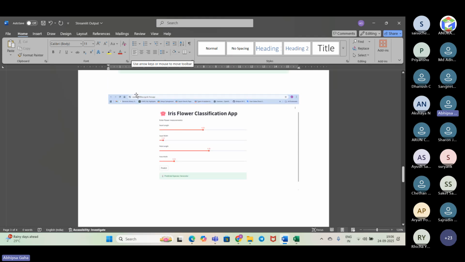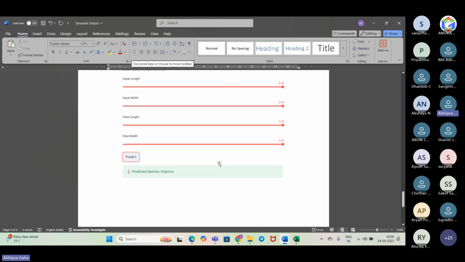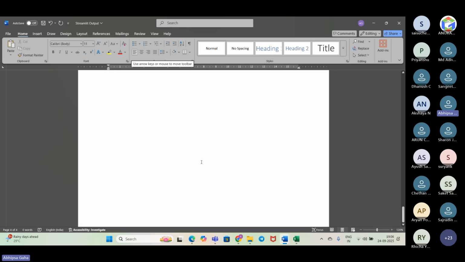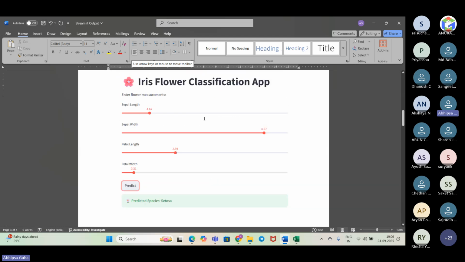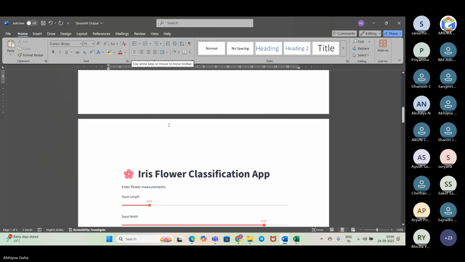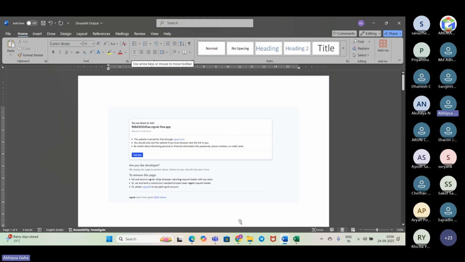This is the part of the whole form. This is my URL basically, and this is my web page, how it actually looks. This is how the three different types of flower prediction have come up. So this is what you need to build. This is the part of the deployment that you need to do once you have created it.